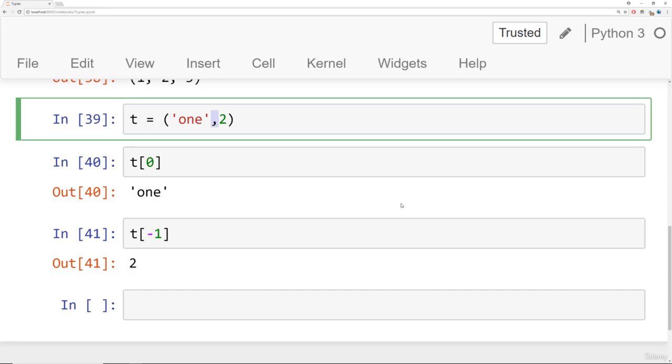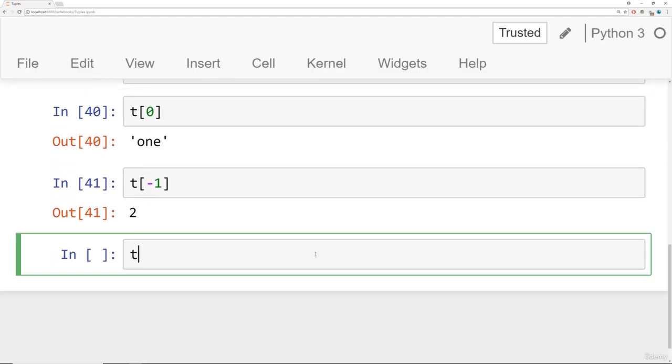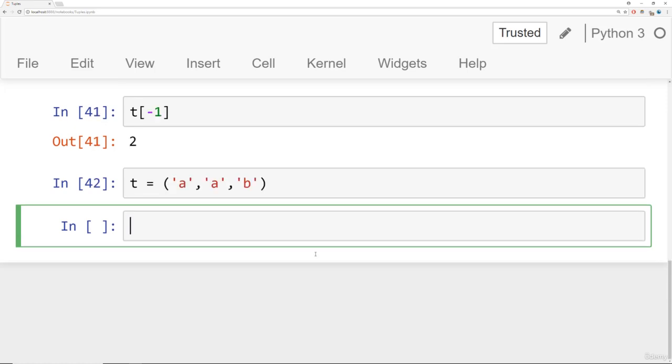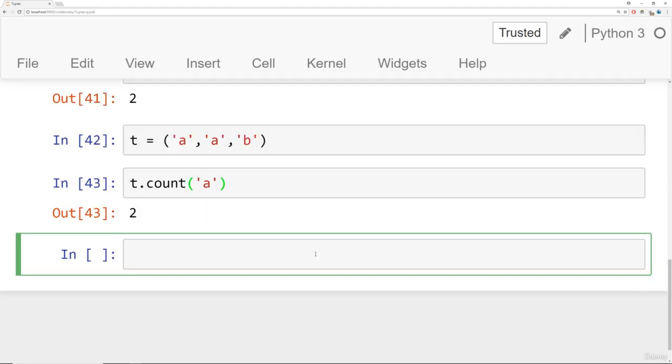There's also 2 basic built-in methods for tuples, and that is the index method and the count method. Let me show you an example of that. We're going to say t is a tuple with a, a, b. And let's imagine we wanted to count how many times the letter a shows up in this tuple. I can say t, and then if you hit tab here, you should see the 2 options you have, either count or index. So right away, you'll notice that there's way fewer methods available for tuples than there are for lists. So we're going to say t.count, and then we'll pass in a, and it returns back how many times a occurs in that tuple.